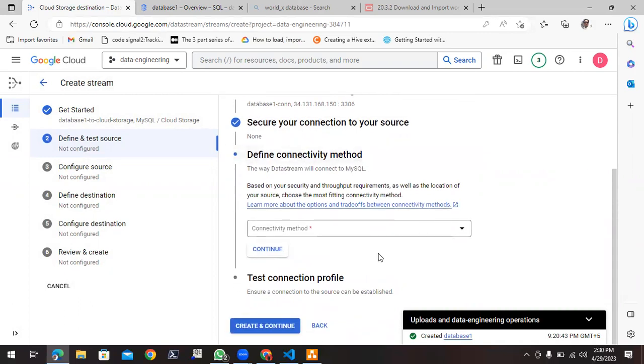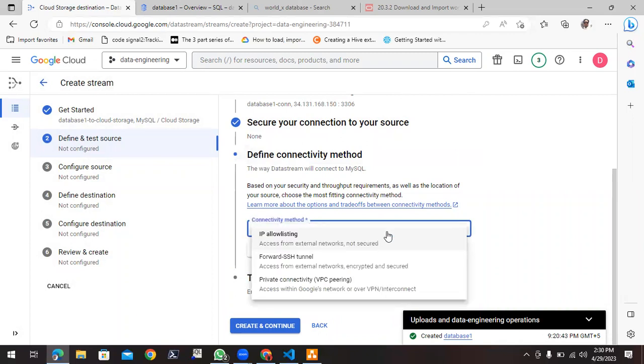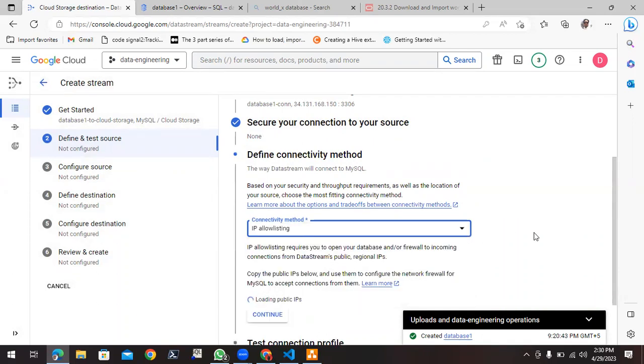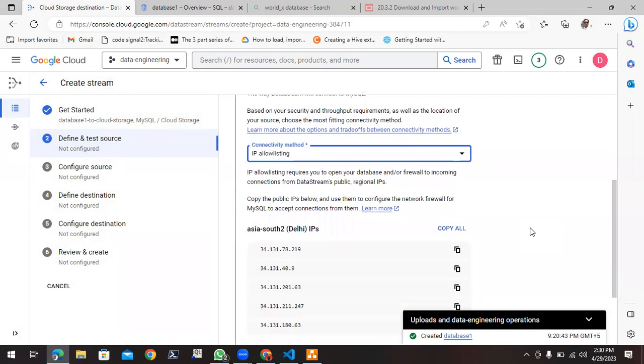For this one, we need to choose the connectivity method. Among IP allow listing, port forward SSH tunnel, and private connectivity, we will choose IP allow listing. Okay. Once you click on this one, it will generate a list of IP addresses, which will be helpful for the stream to connect to the database.